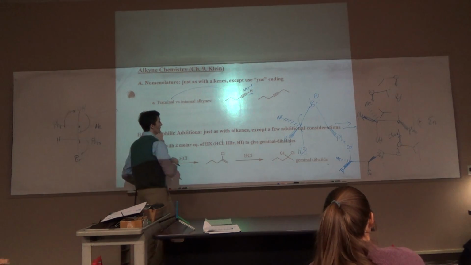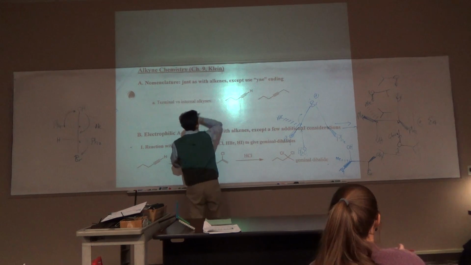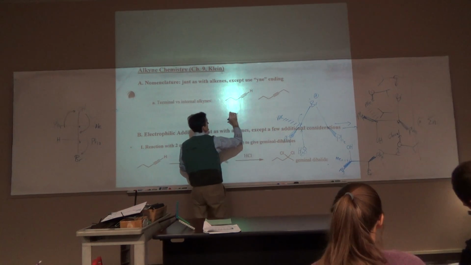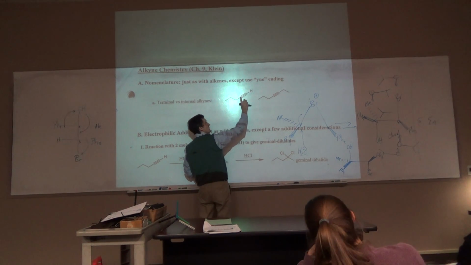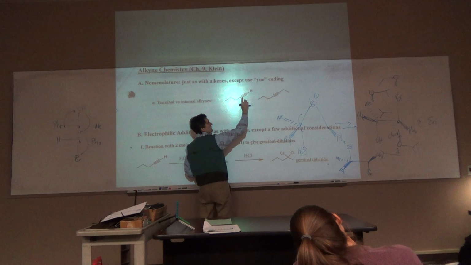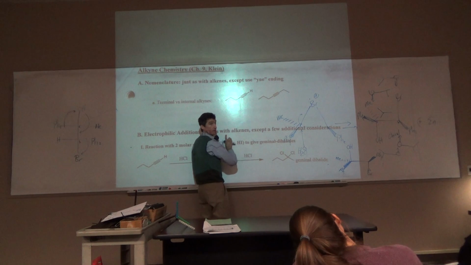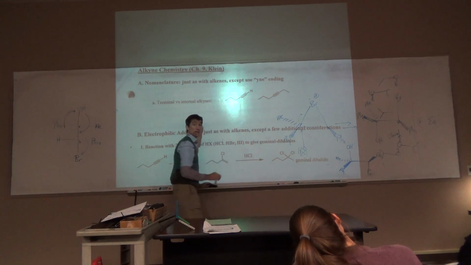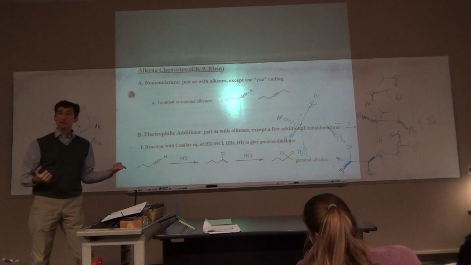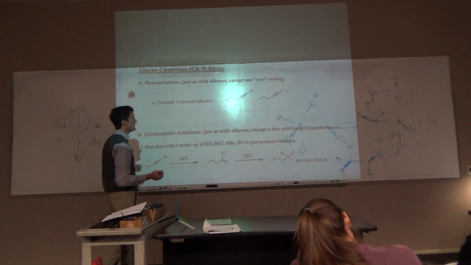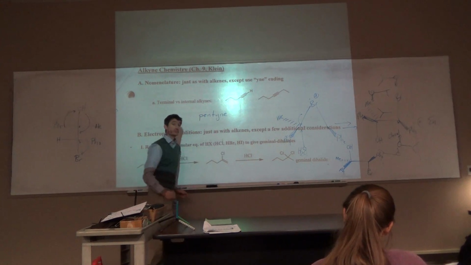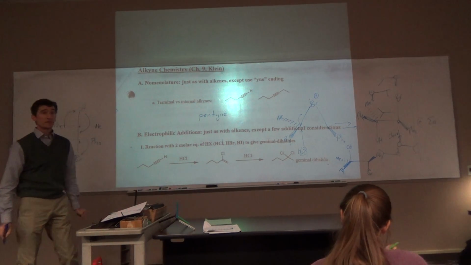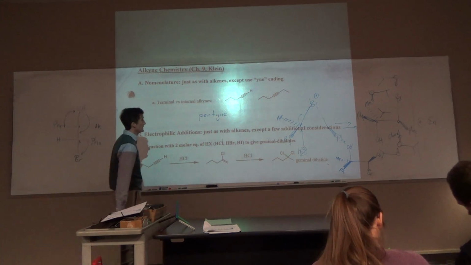Okay, nomenclature. Let's name this terminal alkyne. Longest continuous chain. Well, it's only one chain. 1, 2, 3, 4, 5. Since this is linear, don't miss out on the number of carbons. 1, 2, 3, 4, 5. That's pentane, but we've got an alkyne in our chain, so the pentane becomes what? Pentyne. To indicate we've got our triple bond in our carbon chain.